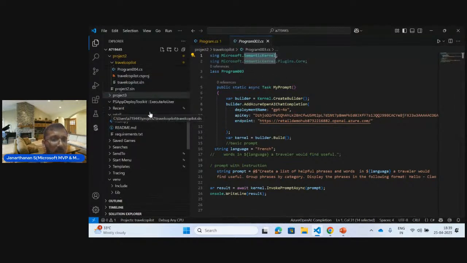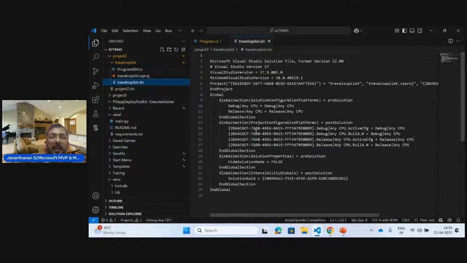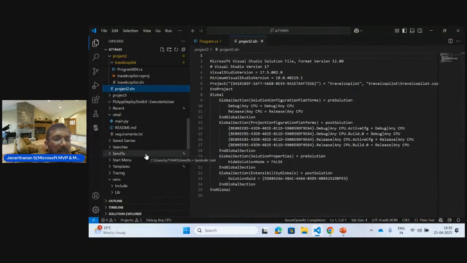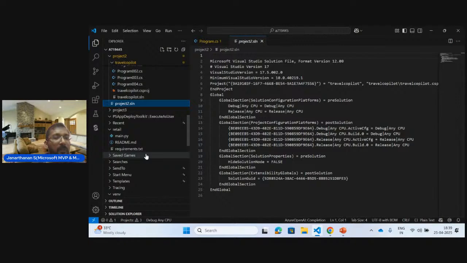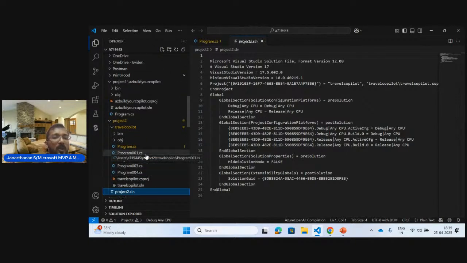How do you check whether it is properly imported? You just check the SLN file. I'll show you where you can see all types of dependencies which have been built.